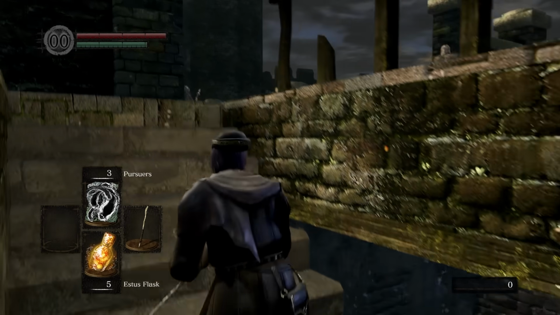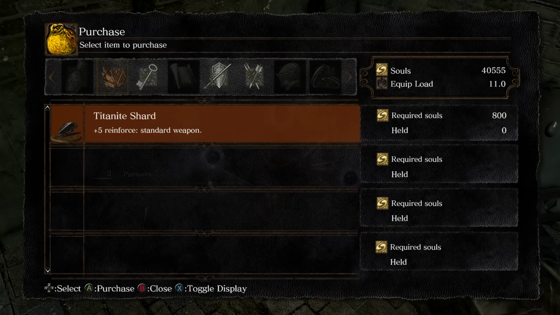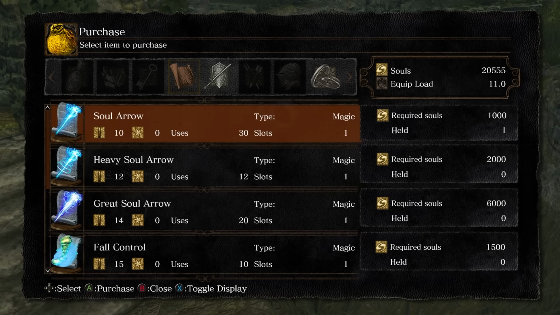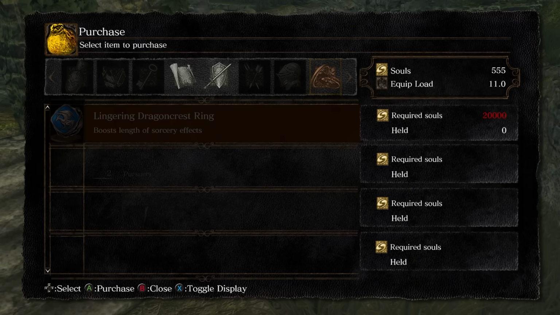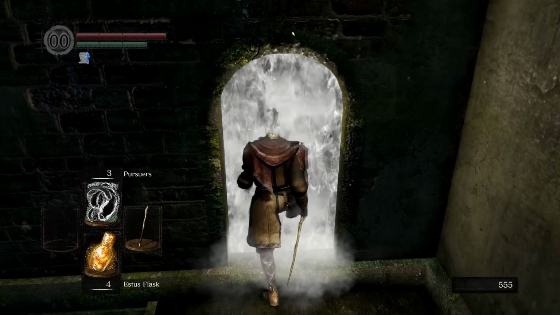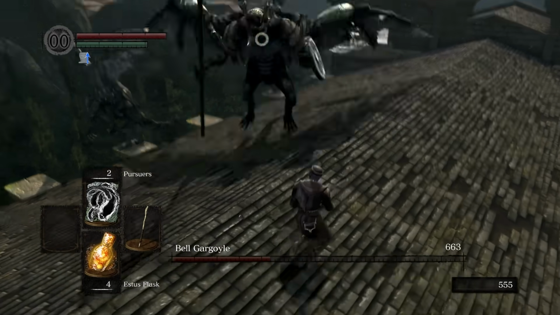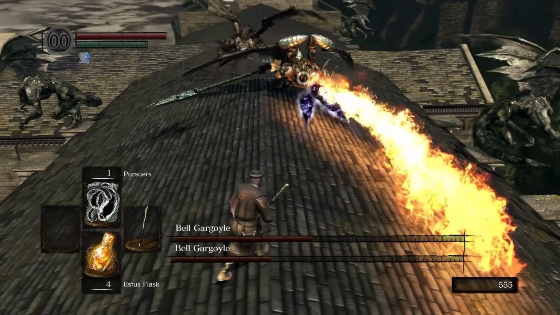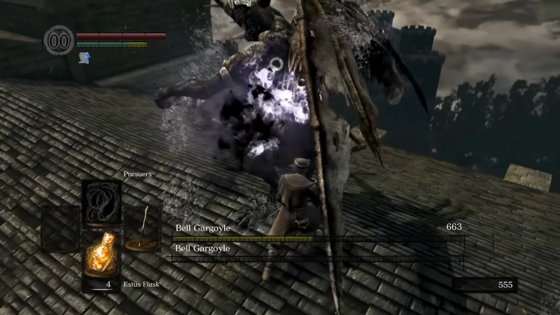We now do the Drake Bridge farm for a decent hour or so for some spending money. With this, we buy the Andre of Artorias from Crest and then buy the Bellowing Crest ring from Drags. This ring gives us a 20% boost to our magic. Let's give the gargoyles another go. Yep, that's definitely much better damage. The fire attack lets me have a good window to cast my spell, and after 3 casts, we are now able to defeat the gargoyles.